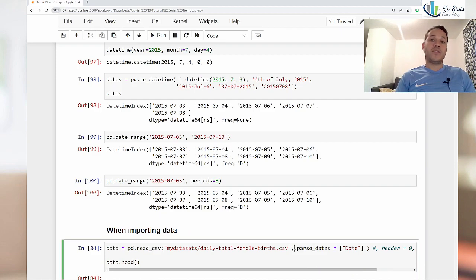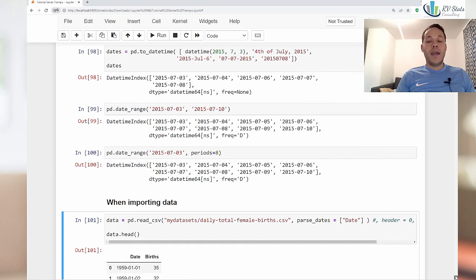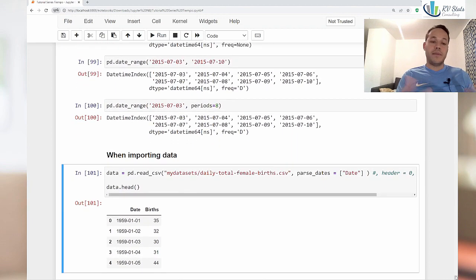Without this, Pandas will work with this column as a string, as text. I execute it and we retrieve the information, my values and my date column or feature. We have two columns. However, in a time series object, we have values and indices using dates.